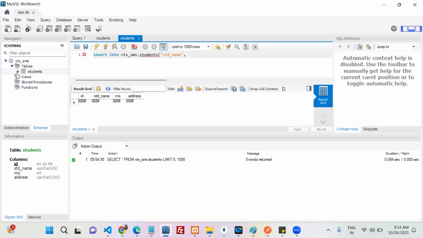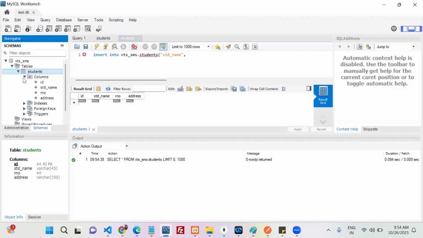The next one, roll number. The next one, address. The values are what? The values are like S1, roll number is like 1, and this is the address.